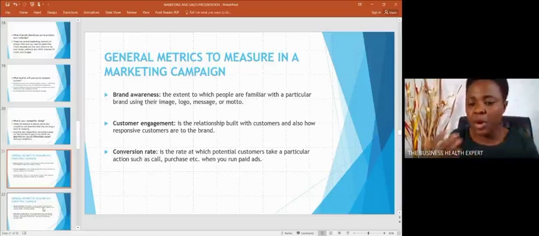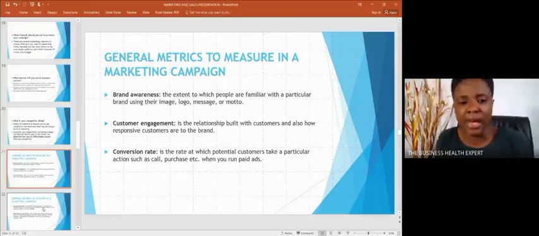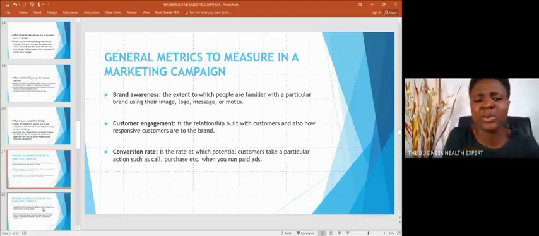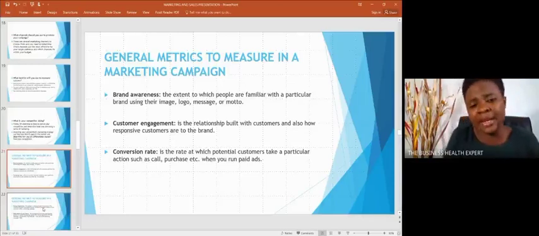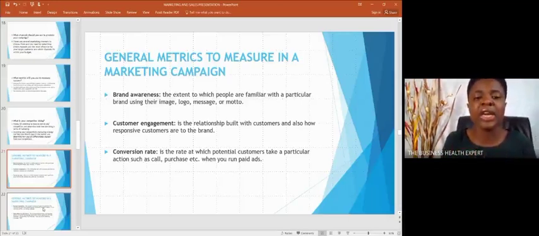The rate at which people, okay, now you run a promotional ad, and if you're expecting 10 persons to call you in a day, and you put in the right amount necessary to run that promotional, and 2 persons are reaching out to you in a day, it will tell you that you're not doing it. And maybe you're expecting 10, and about 8 to 10, 7 to 10, or even 7 to 11 are reaching out to you, then you're doing well. So the rate at which people take a particular action, if it's for call, if it's for purchase, is your conversion rate whenever you run.